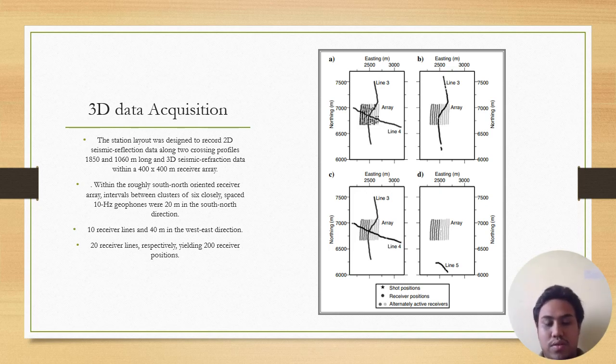the acquired seismic data in the area. First are line 3 and line 4, which are the 2D data, and the array shows where the 3D data seismic is located.